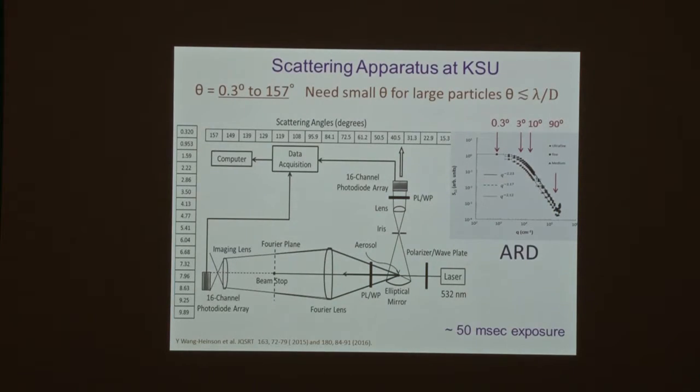Then I think this is my last slide. Yes, it is. This is the apparatus Uli built that I described earlier. And I put some angles on there for you just to give you some idea. The smallest angles in the Amsterdam Granada group were 3 degrees. Most of their data was at 5. We have a proposal pending right now to put that 512 channel detector in here and get to really tiny angles. We're also going to look in the back direction. We're going to look in every direction we possibly can think of. So that's it. Any questions?